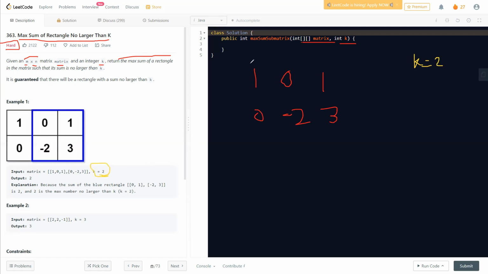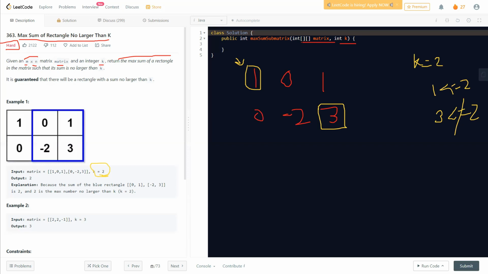Now, what will happen? We should start from the 0, 0 position of the matrix, with this box. This box itself is a rectangle. They don't tell you that this is not a rectangle, because each box itself is a rectangle, and we need to check. If we go ahead with only this one, it is 1, which is less than or equal to k, that is 2. If we select only the box 3, is 3 less than or equal to 2? No, that is not the case. So each box can be a case, or we keep checking combinations.